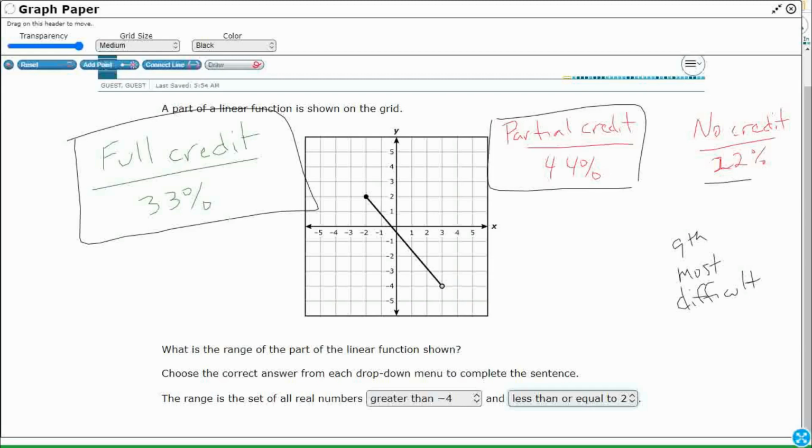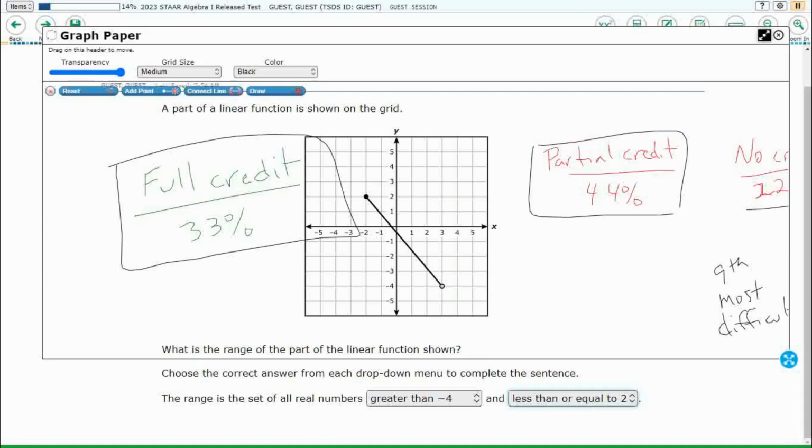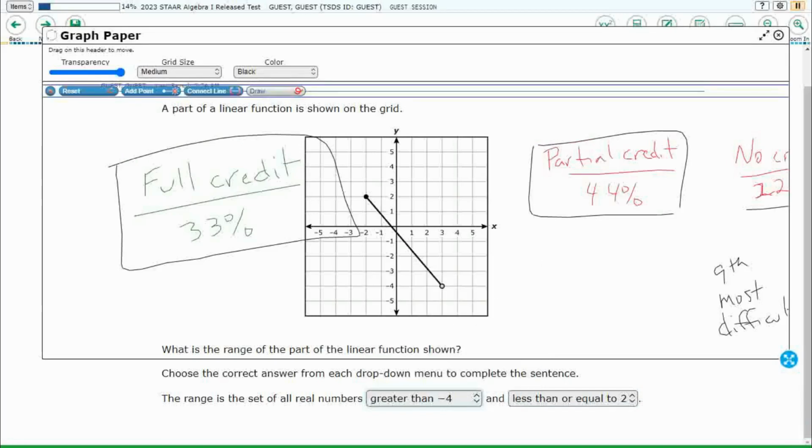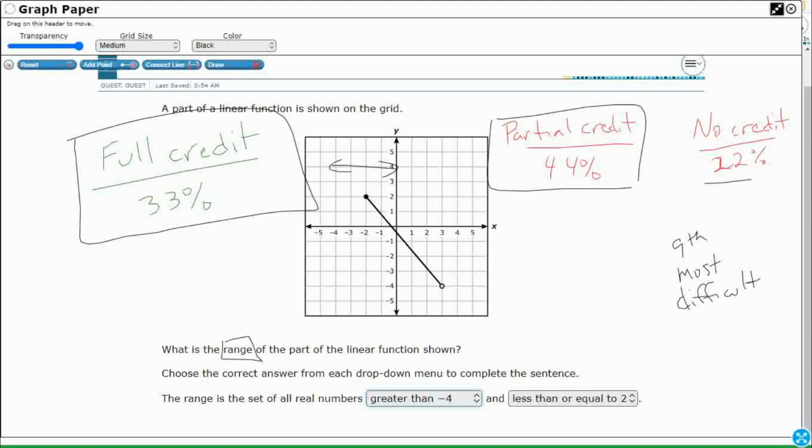I think one of the difficulties here, first off, we have to understand what is range, and we're asking for range and not the domain, right? Because if we look at the domain, we look at the x values, right? Now we're getting into this greater than or equal to -2. You see that option right there? Greater than or equal to -2. That is going to be your domain if we're looking side to side. So the domain options are there. So if you're confused between domain and range, you'll get that wrong.